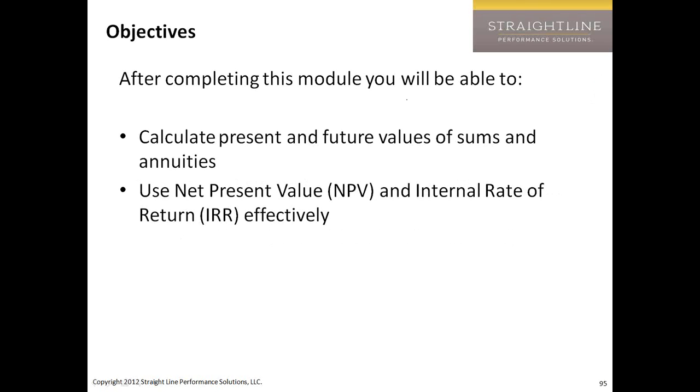Our objectives are, after completing this, you should be able to calculate present and future values of sums of money and annuities, and most importantly, understand and use the net present value function and the internal rate of return function. And we'll actually do our examples in Excel, so you'll see how it works in action.